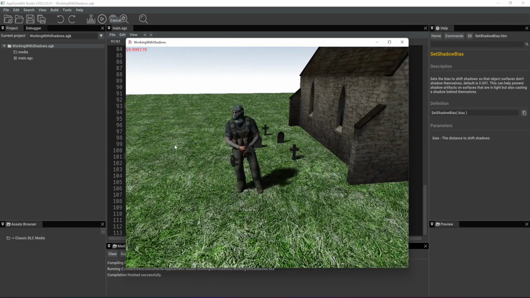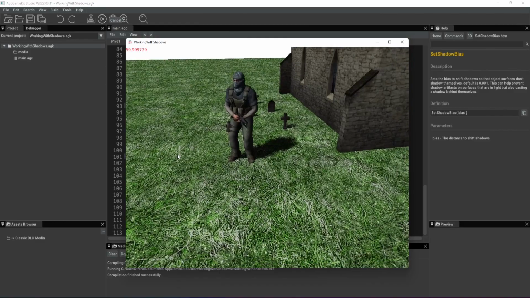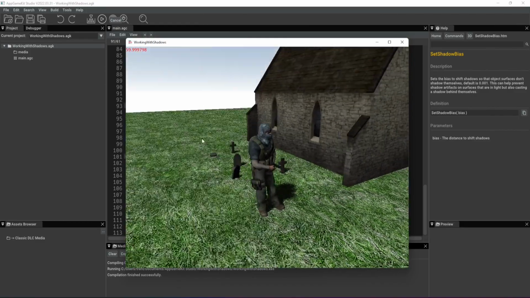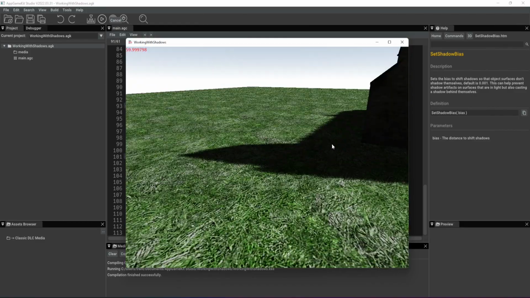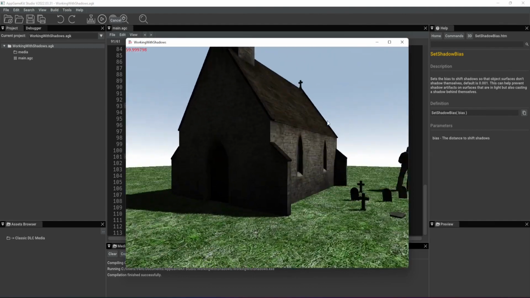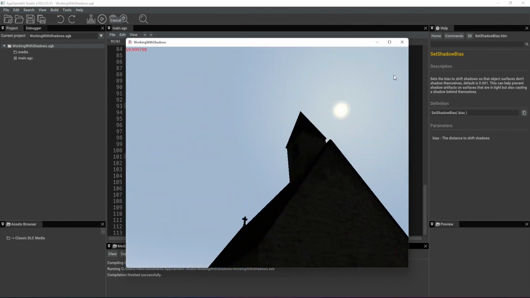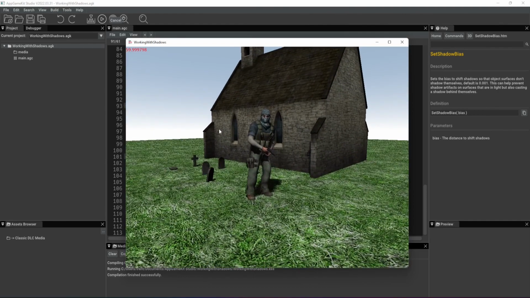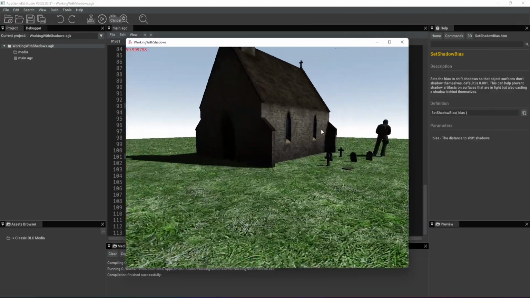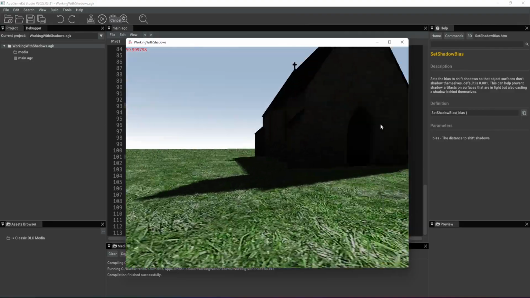There's a little character. You can see his shadows there on the ground. It's not the best looking, but you know, it does work. We got a little fuzzy right now. We got our sun and it's pointing down in the correct location to where our shadows are.